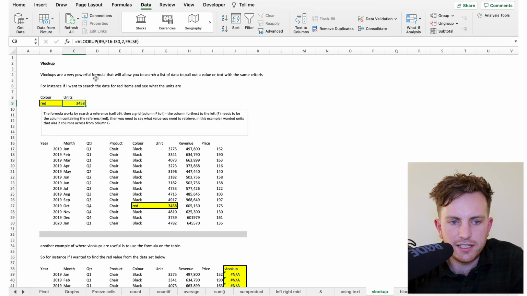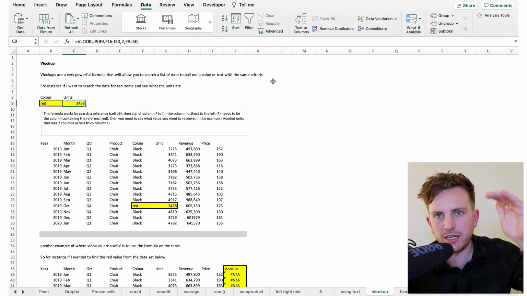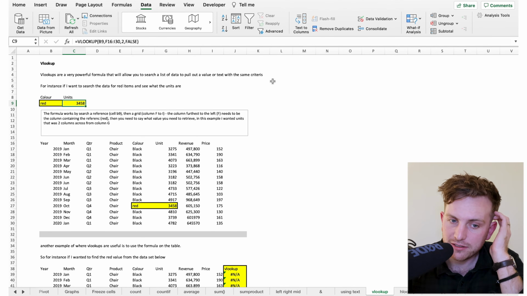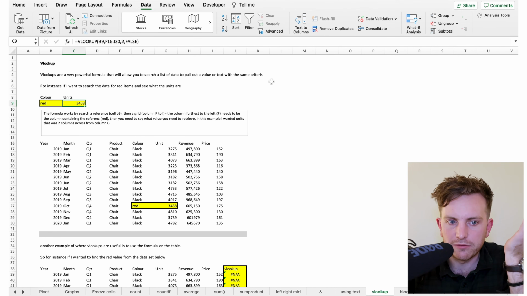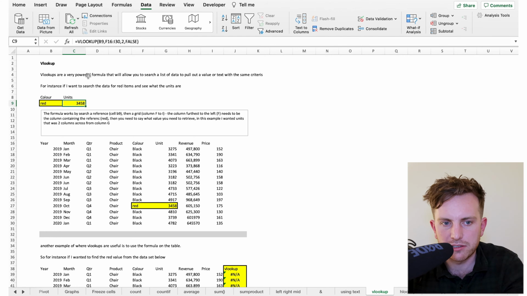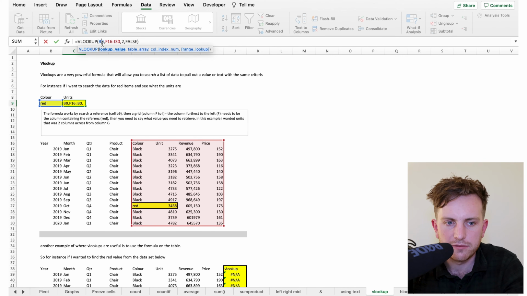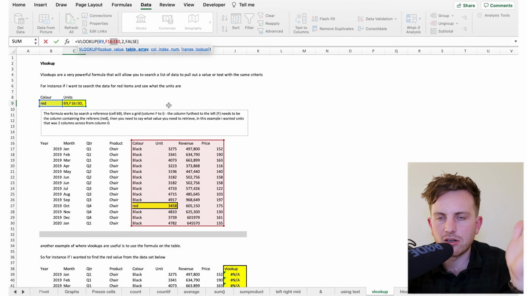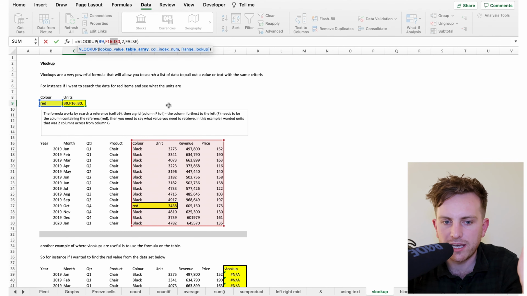So as I say here, this basically allows you to pull out data. It'll roll down a list, and when it finds the lookup that you're looking for, so in this case red from column F, it will select the units, and the way you do that is applying this formula here. So find red in between these columns. The left column always has to be the column that you're searching for the VLOOKUP at. So what I mean there, that column contains red, okay, column F.